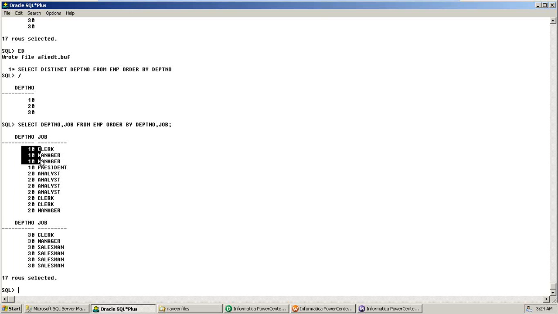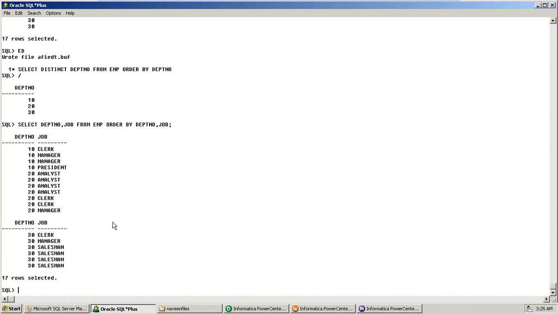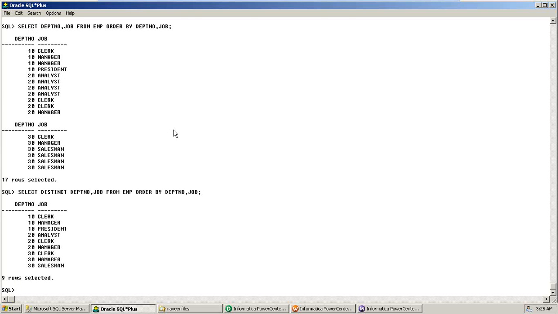If this is the case, what do we do? If you want to eliminate duplicate records, simply select distinct DEPTNO, comma, job from EMP. So it eliminates duplicates. Here 14 records were showing duplicates, and the unique set of records in the output is 9 records. So like this, to eliminate the duplicate values, you can use the distinct clause, and you also understood the order by clause, right?